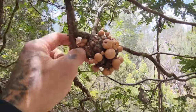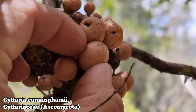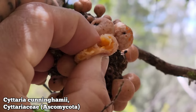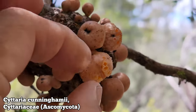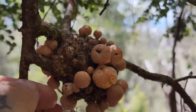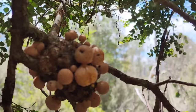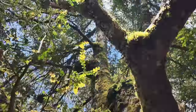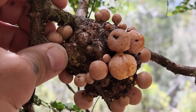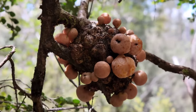Look at that — there's a nice specimen of that Cytaria, that edible fungus that forms its own galls on the southern beech. It kind of tastes like peaches — bland peaches. These aren't ready yet. When they're mature, this is an ascomycete fungus — it's jelly-like inside. When they're mature, it's basically a bunch of those little cupules you can see once I split it open. Right now they're forming these little berry-like fruits that taste kind of like a bland peach. It doesn't seem to set the tree back — so it is technically a parasite, but it just lives in harmony. I don't think the tree really gets anything back from it, so it's not symbiotic. They form their own little woody galls, little woody storage areas.